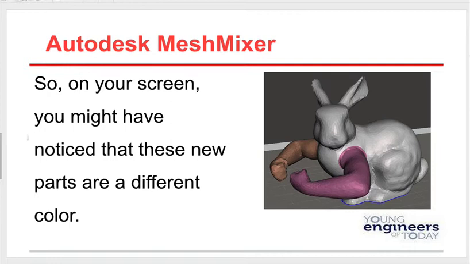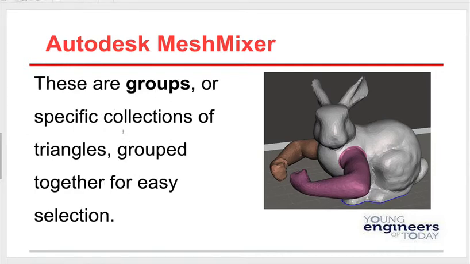All right, let's go on to the next part here. There are groups, or specific collections of triangles grouped together for easy selection. By the way, if you're wondering about triangles, mathematicians figured out you could use triangles to make about any shape. And that's what we use for making up most 3D models, are actually a series of triangles.